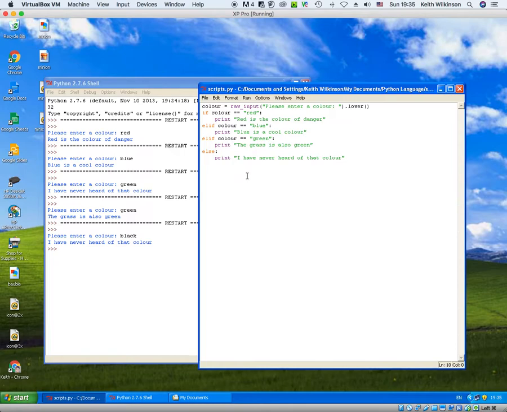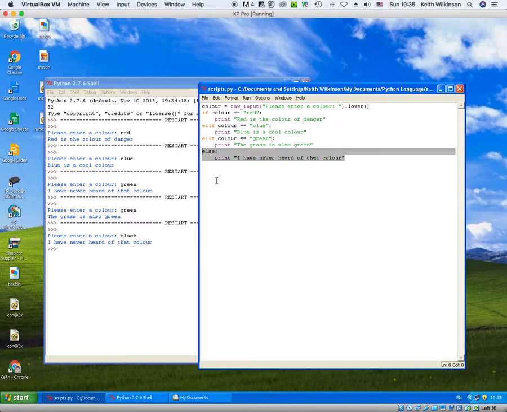In other languages, such as Java or C++, it has this structure, but it calls it a switch statement rather than if and elif. In fact, some languages don't have else if at all. So this could be called a switch statement, but the important one is the bottom one, the else clause.